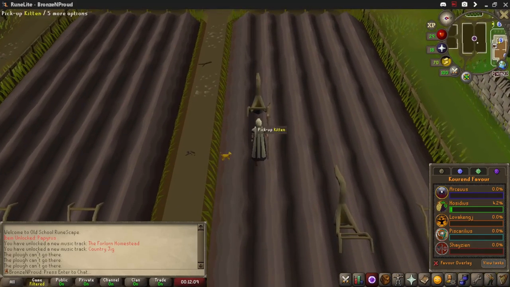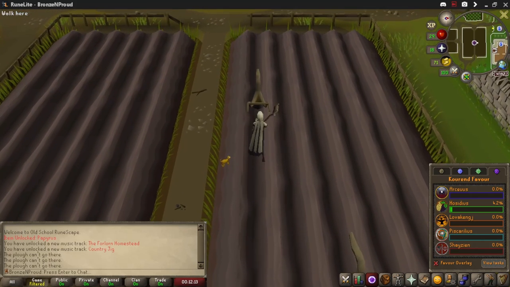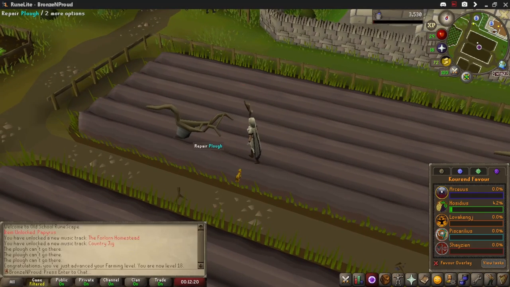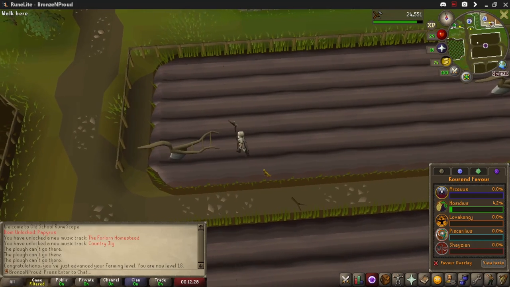The first thing you want to do is go to Hosidius and start pushing these plows. I'll tell you right now, as you can see from this clip that I'm showing you now, it takes a long time to get even 0.2% favor. So you're gonna have to be patient. You need a hammer and you just need to push these plows.